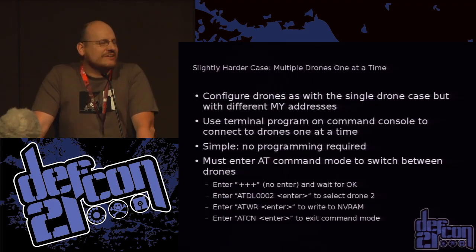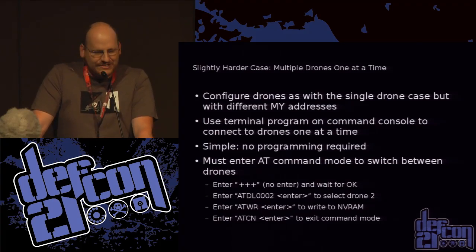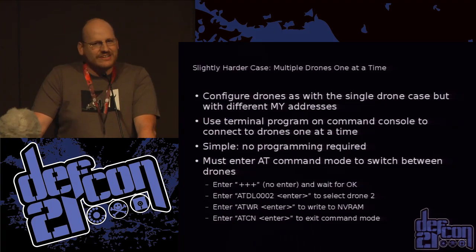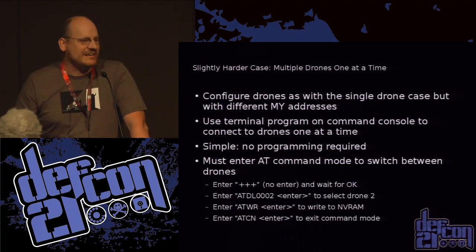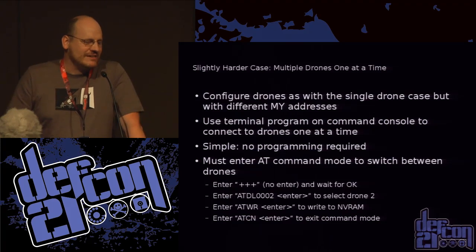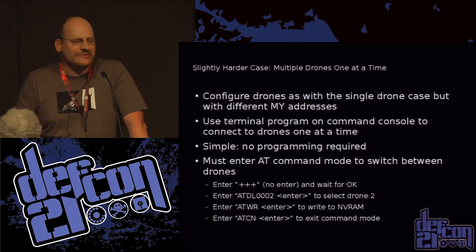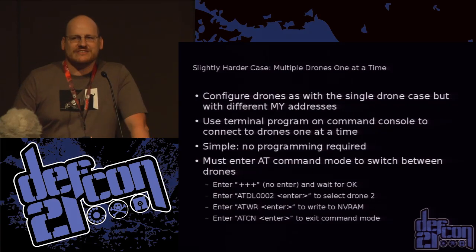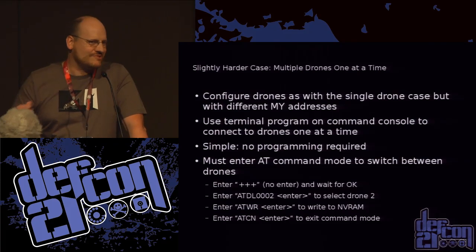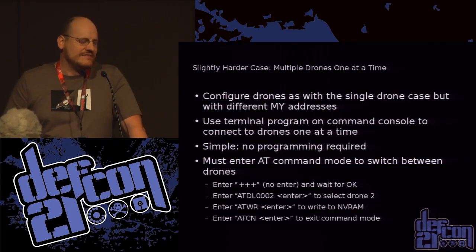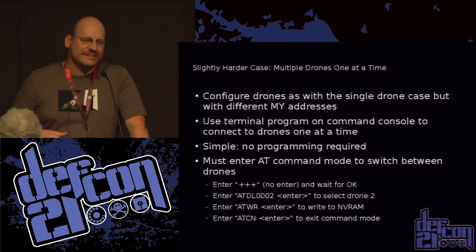And so how does that work? You open up your favorite terminal program. If you want to change something, all you have to do is hit + three times, wait a little bit, and it'll say OK, and then you can give it a command, such as this command that says, hey, change the destination low address so that I can talk to this drone now. And then I can write those things to my modem, and off I go. All right.